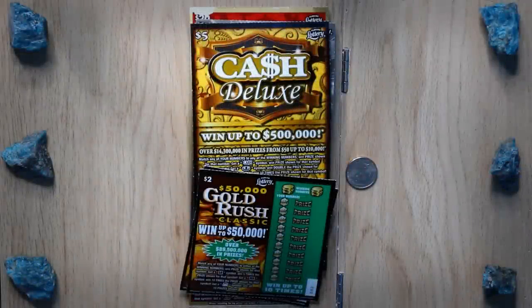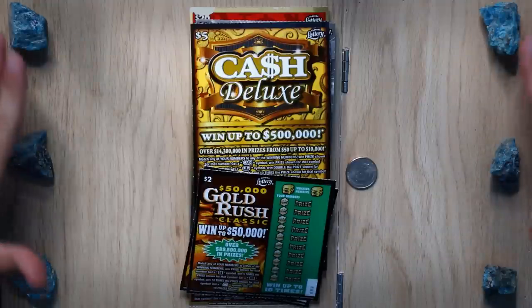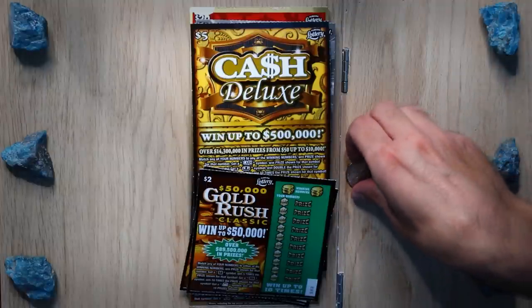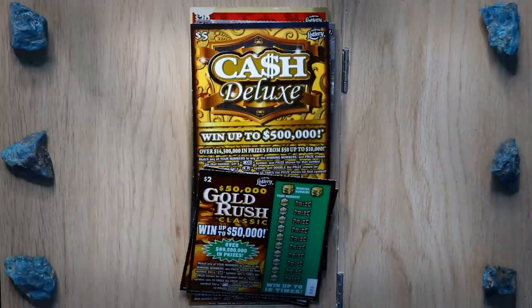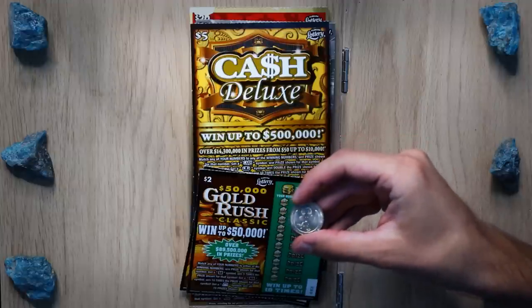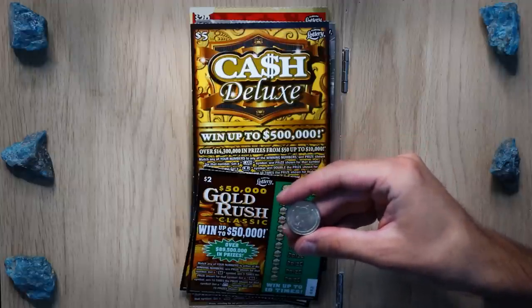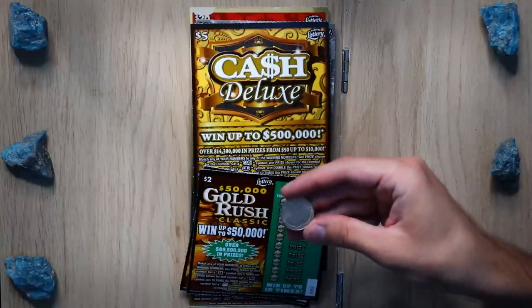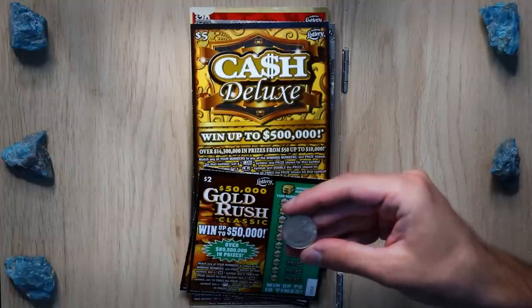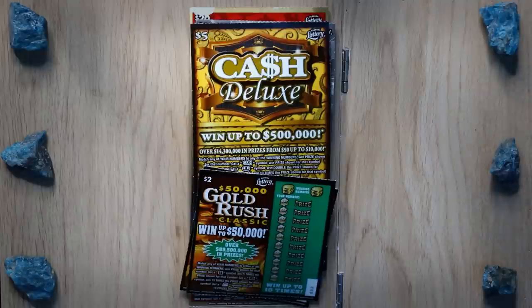Hi poopsies, it's me Tony Pomponi, welcome back to your ASMR session. I have a ton of blue apatite crystals laid here just for decor and I guess good luck. I was excited because I picked a quarter to scratch these lottery scratch cards with — I collect these, they're state quarters, national park quarters, and different United States territory quarters. This one has two pads on it, which I've never seen before, so after this video I'm going to add it to my collection. It's a 2020 National Park American Samoa quarter.